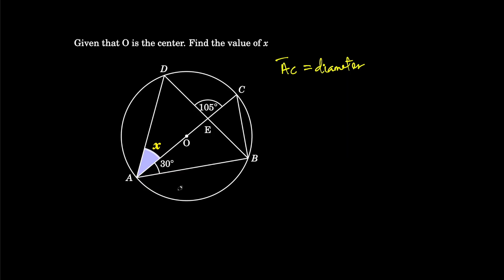Now, if you look at angle ABC, this angle based on our knowledge is equal to 90 degrees because this is an angle inscribed in a semicircle. So basically, the whole of the angle here is 90 degrees.